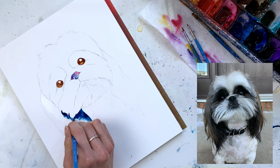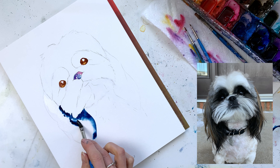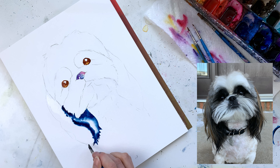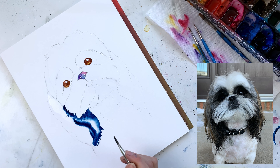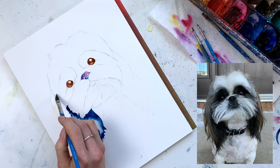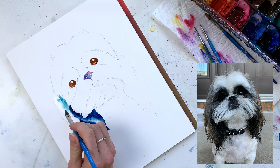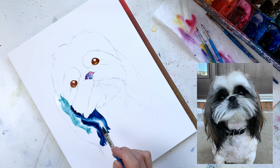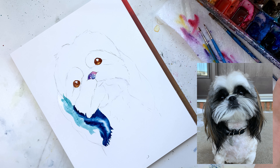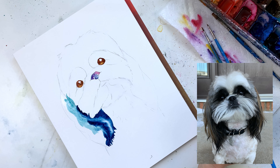I'm moving my brush around the page using a swiping motion to allow for the hairs. Basically I'm doing the swiping motion so that anytime the paintbrush goes onto dry spots on the page it still has that hair-like texture. Because the ear gets lighter towards the outside I'm taking some teal and putting that into the water — you'll notice it bleeds into the Prussian blue and we really want that to happen.